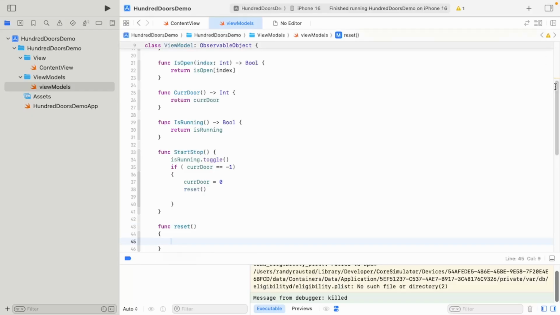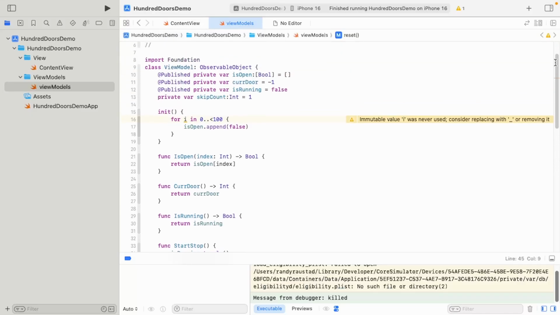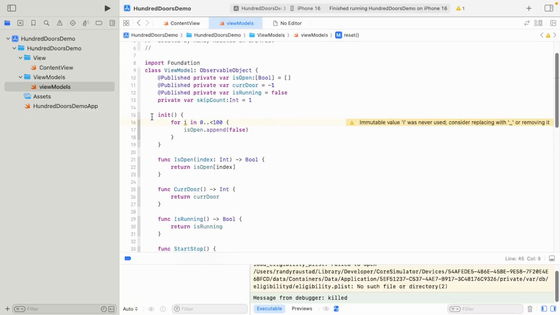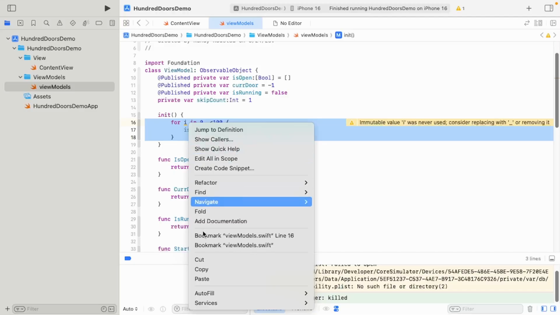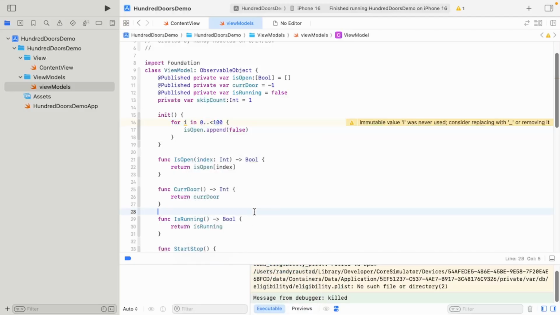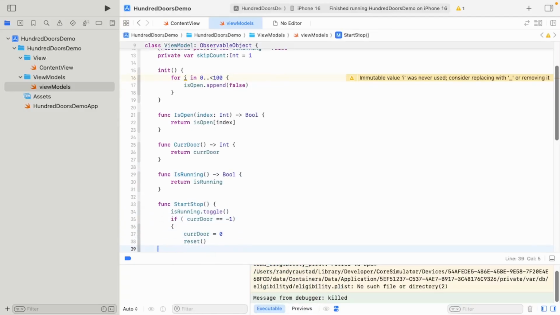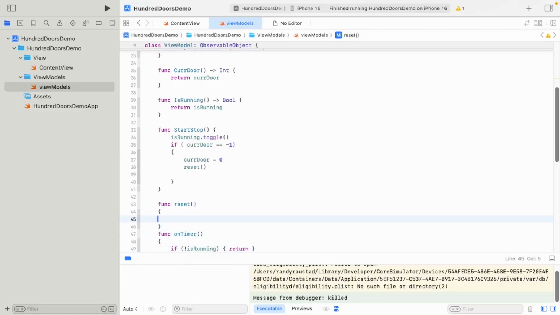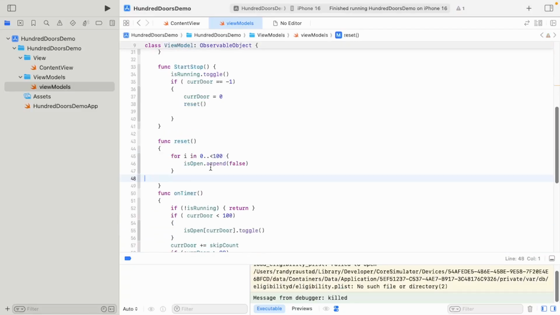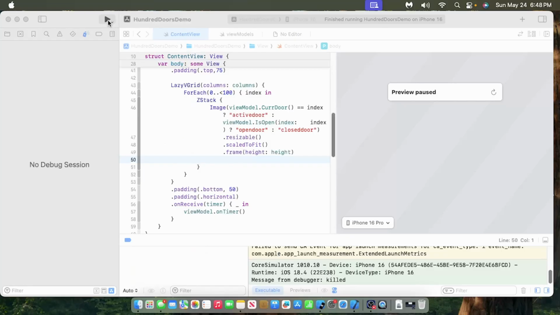We are going to just update it, because now the array, right here we have an empty array and added 100 elements. Now that the elements have all been added, all we have to do is say is open I equals false. All right, let's run it.